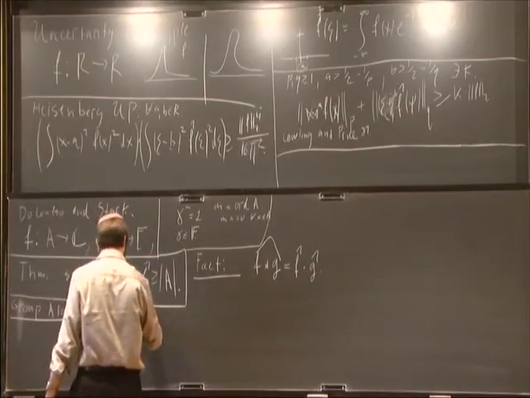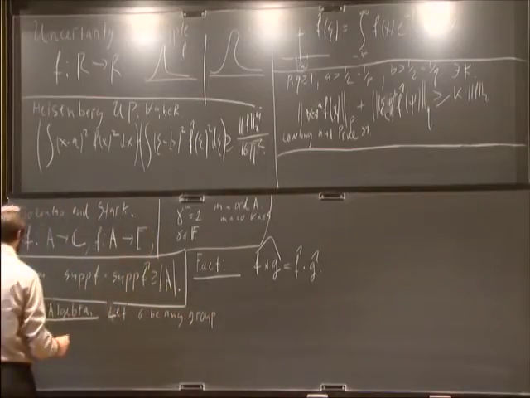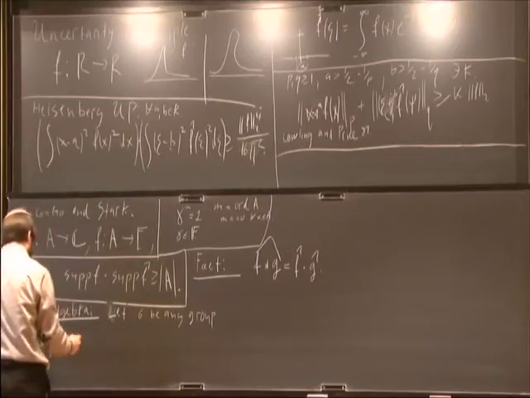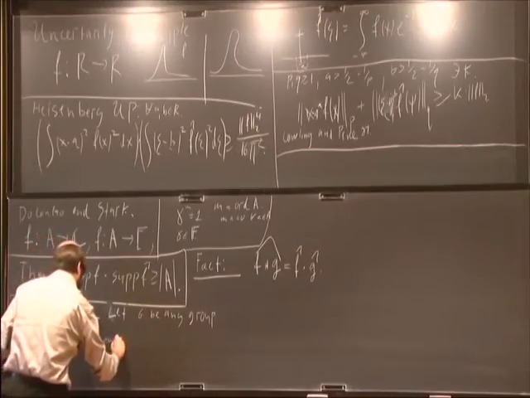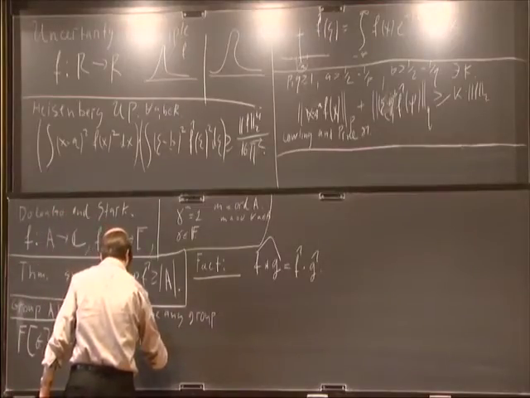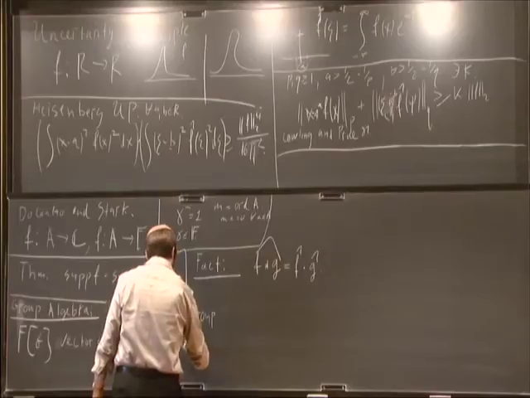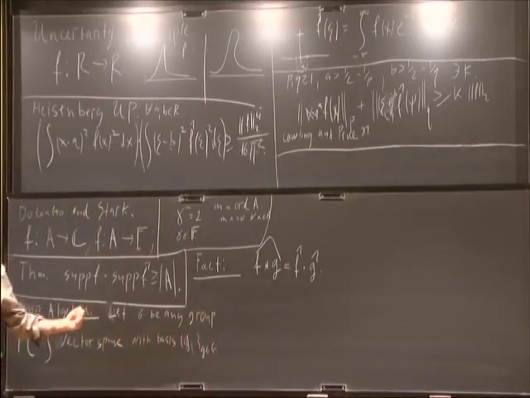Let G be any group. Then we have the following group algebra. Over any field, we can define a group algebra. Then F[G] is a vector space of dimension the size of G. It's a vector space which has a basis. I will make a confusion, so I'll just write the basis as the elements of the group, g in G.